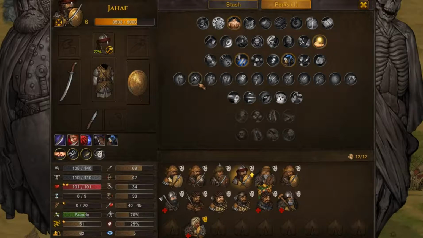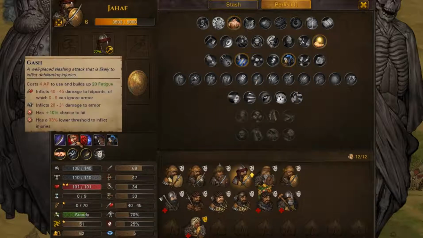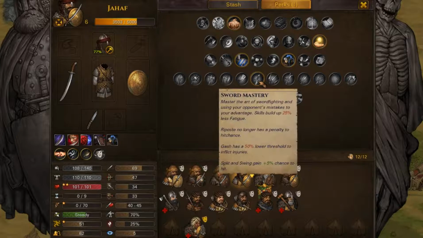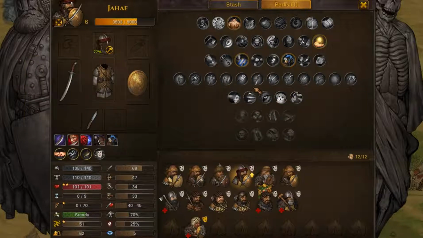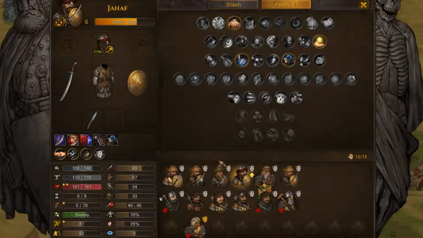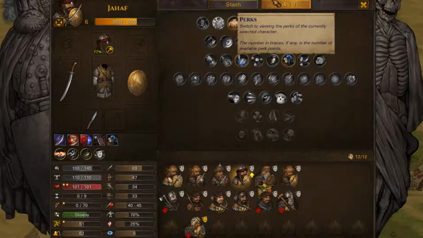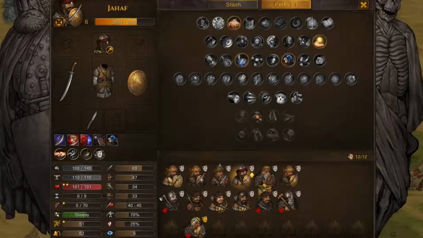Not stat, sword, one-handed. Gash, that's quite nice to have actually for that. Injuries are always very powerful in this game. Or we could have a dedicated hammer person. We have one in the heavy weapon, but having one in the melee group would be nice. For now I will give him the sword mastery.